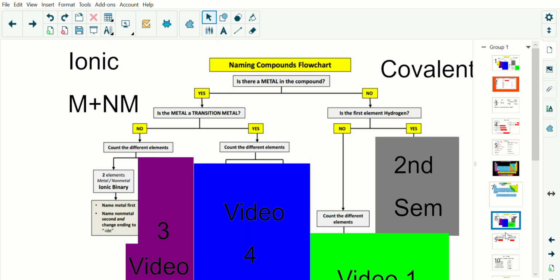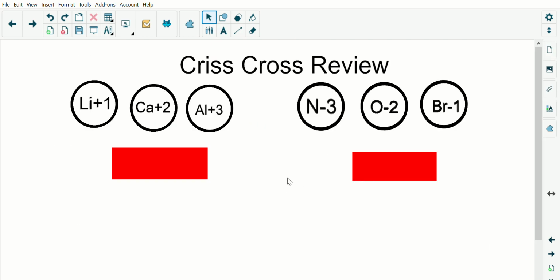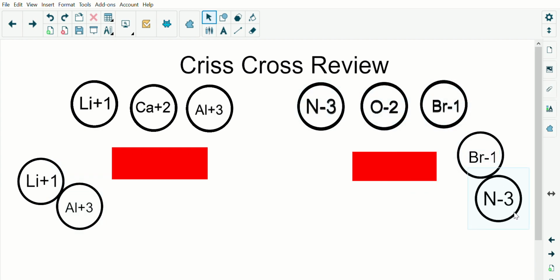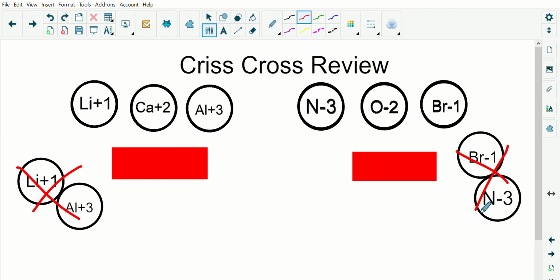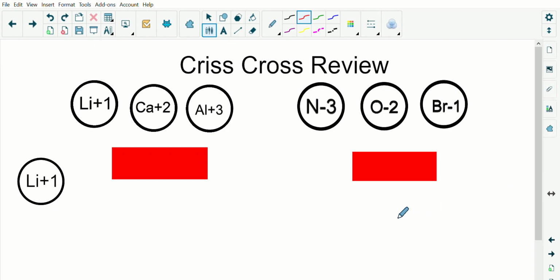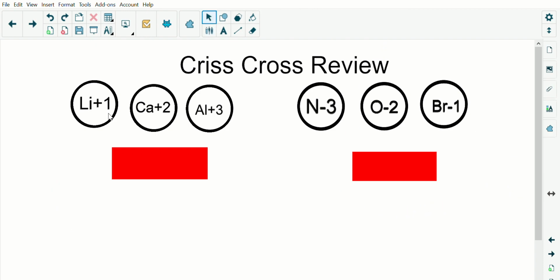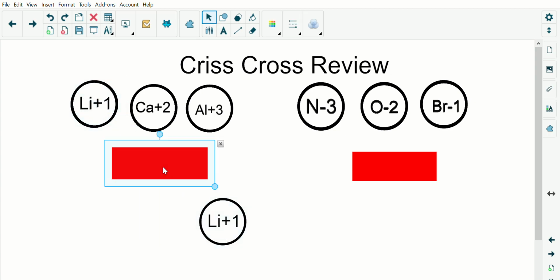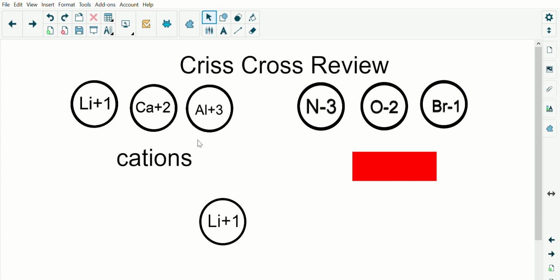So first we need to review crisscross. So essentially, what you need to do is you need a positive to go with a negative. If you put 2 positives together, for example, like this, or if you put 2 negatives together, for example, like that, besides both of these repelling because they're both positive, this won't work. So this won't be a thing, and this won't be a thing. So what will we do? So instead, what we're going to do is we're going to put chemicals together. These, as a refresher, are cations because they're positive, and these are anions because they're negative.